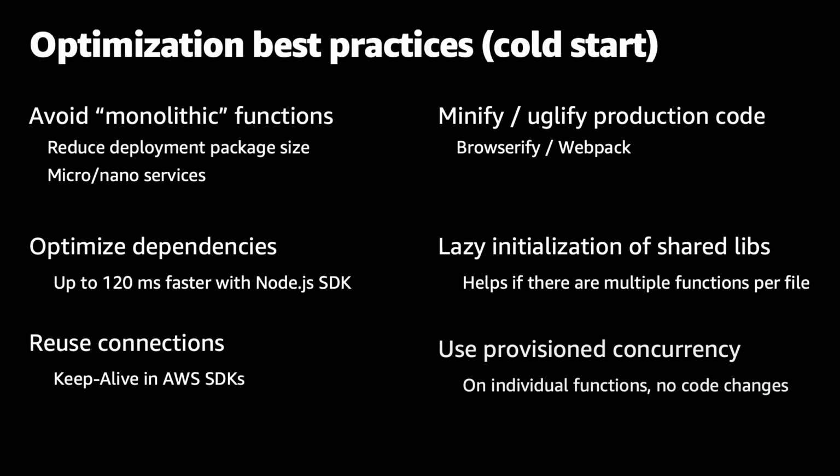And provisioned concurrency, that's also fairly new. It's been out there for a bit more than a year now, and it allows you to provision concurrency. Basically, you can say, hey, I estimate that I'm going to have 100 concurrent API calls at some point in the future, maybe in an hour, maybe in 20 minutes.